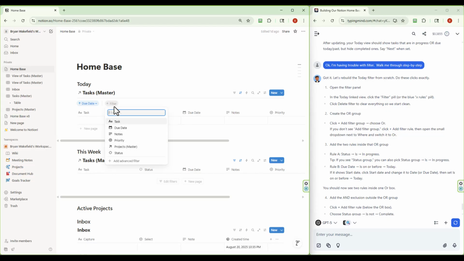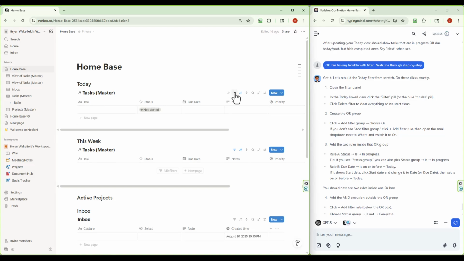Click plus filter, choose OR. Oops. Where is this OR thing at? View our chart.